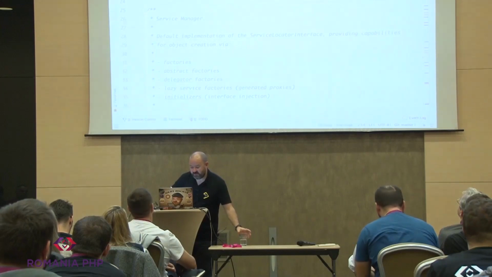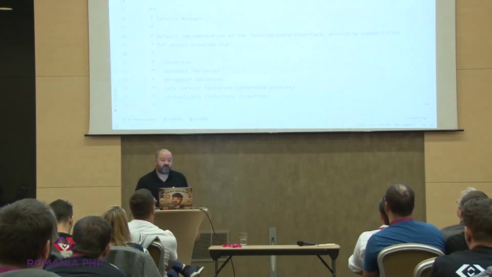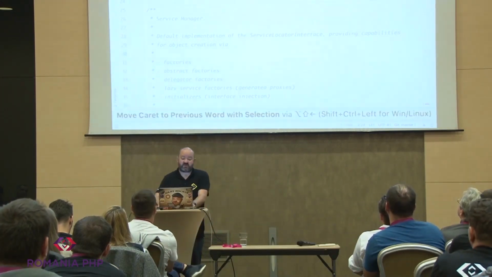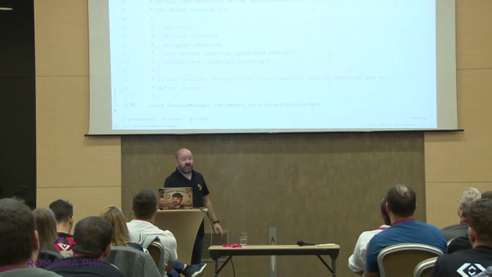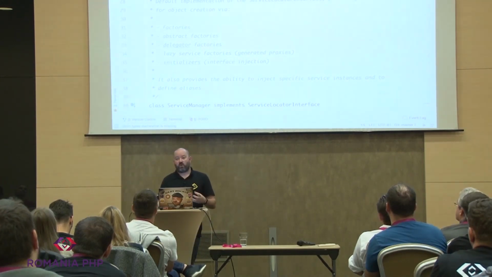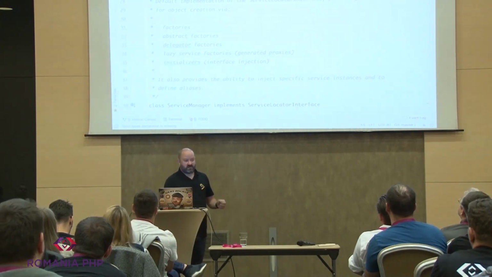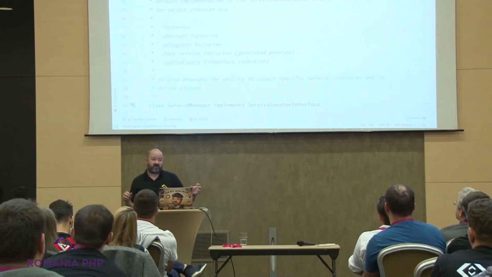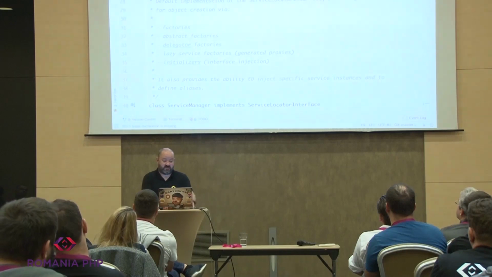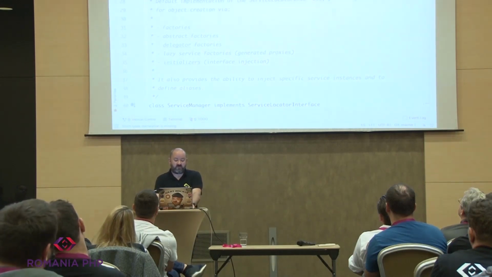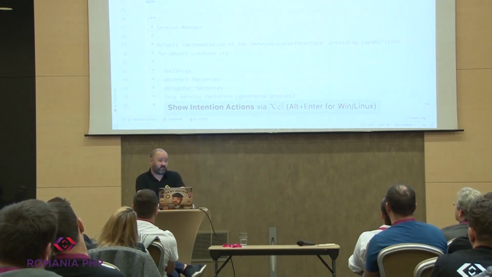So there's an inspection for that in PHP Storm. It's called, as we can see here, strict types declaration is missing. And you can see I've set this to be an error. It comes out of the box as a warning, but I want this to fail. I don't want to forget to do this, because it's worse for me to have unexpected behavior than just a warning. I want this to be a strict type hinted project. Because we've got the inspection in there, I can now use quick fix to add the declare strict types right at the top of the file.